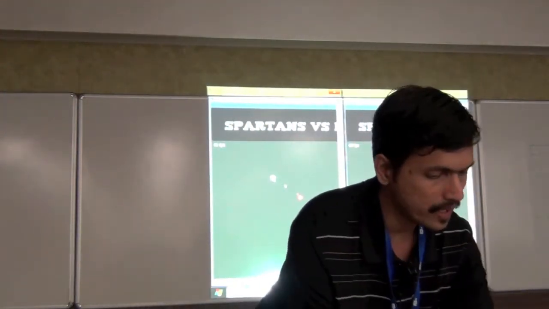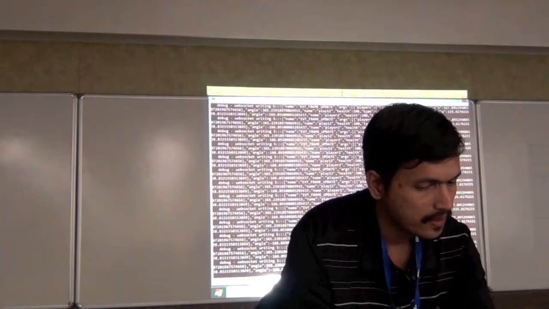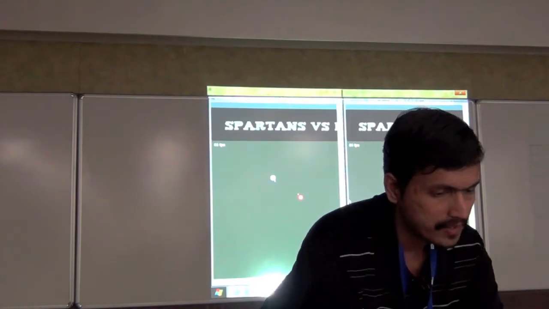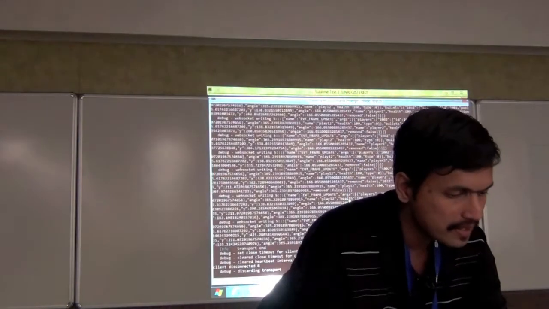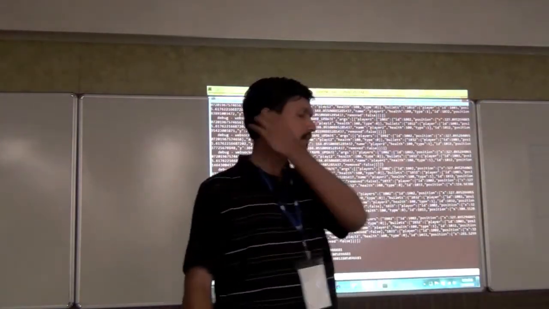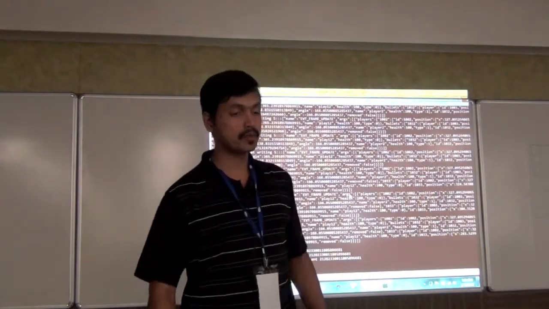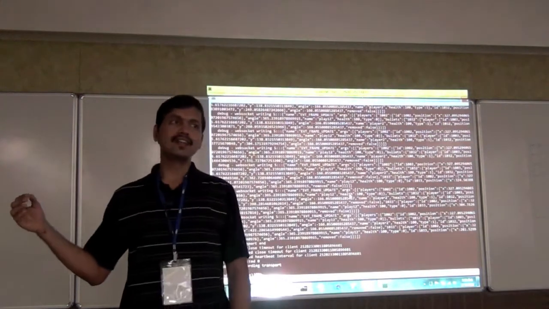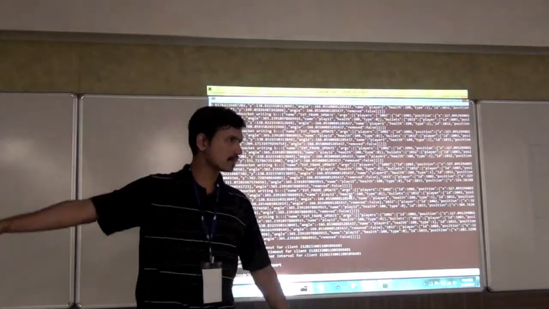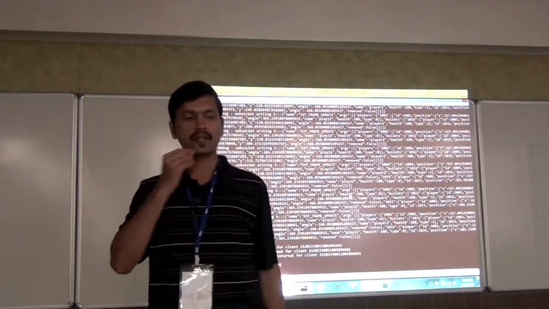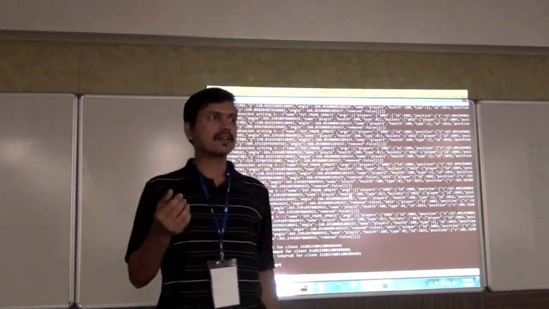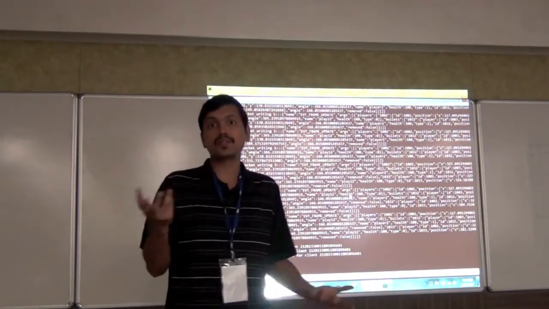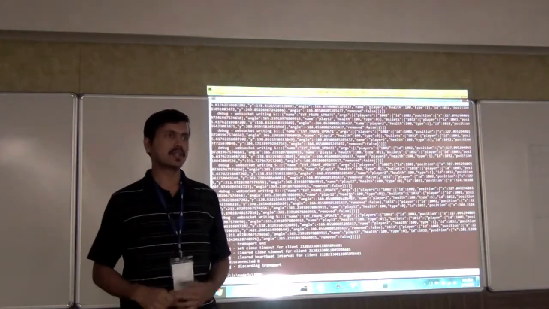In this case, I'm using IE10, which has support for WebSockets, and you can see there's a lot of logging happening in the background. But the interesting thing is, I built this app a long time back, probably 4-5 months back, and at that time Node.js was not supported on Windows. So I wrote this app completely on Ubuntu Linux, and I had built it along with a colleague of mine. Yesterday while I was preparing for this session, I thought it would be nice to show the demo of that app, but I wasn't sure that it would work at all. But I thought I'd give it a shot.